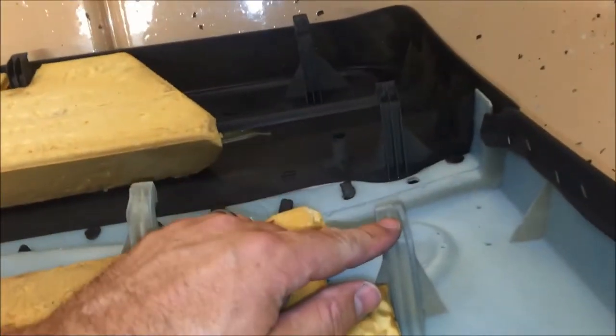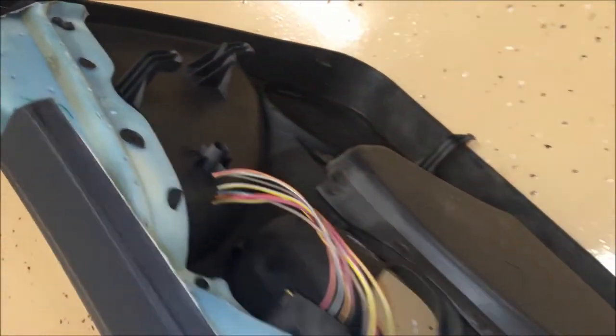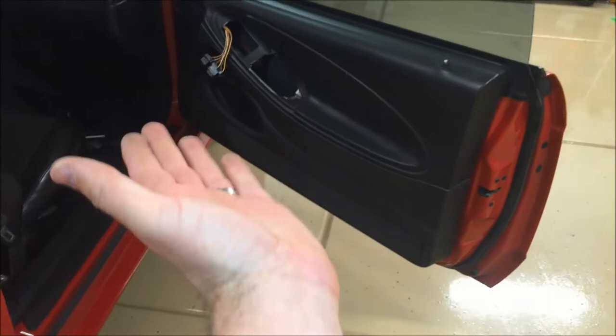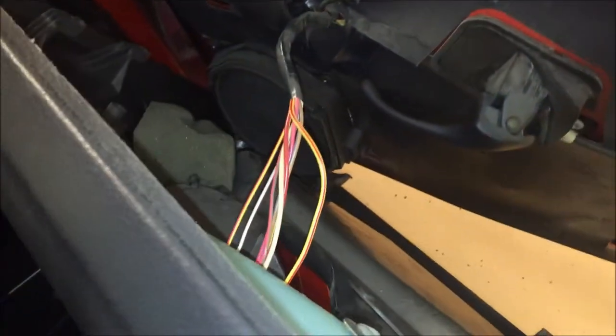On the backside you can see all these hook-shaped plastic clips — that's how the door panel hangs. Once at this point, just lift directly up on the door panel, popping it free on the back and the front. There is another small panel you could remove, but it's not really necessary. Lift the whole panel and then slide it forward off the door handle, and now the panel is off the car.